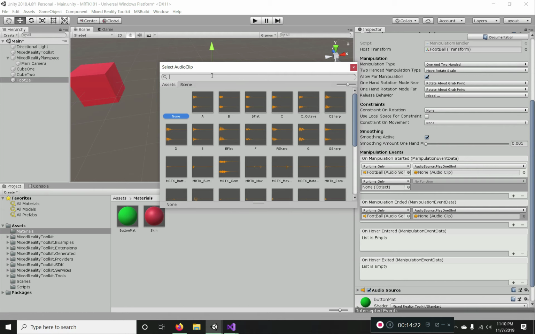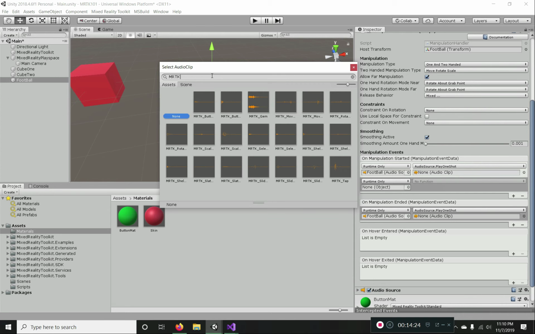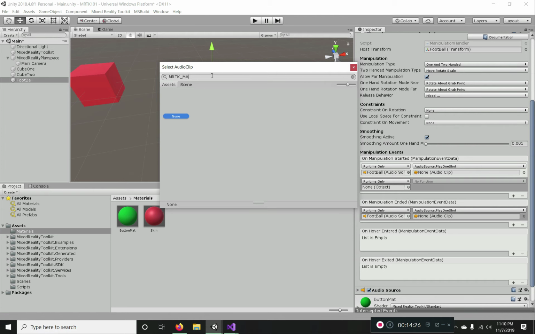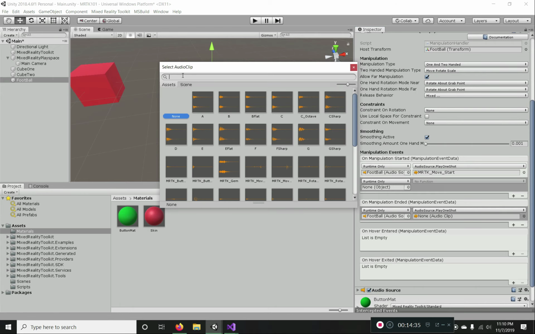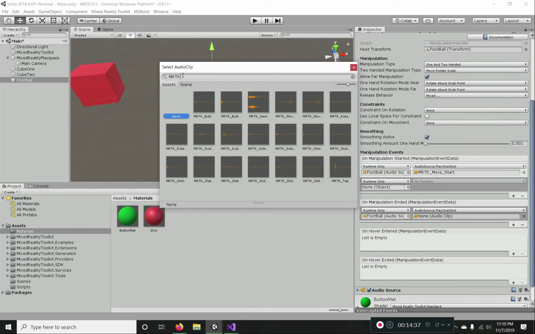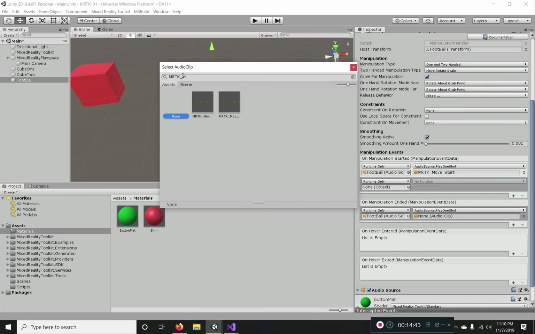And I need to say MRTK underscore, I think it's the move event. Yeah, move start. And the next one, we can see the MRTK move end. There you go. All right.